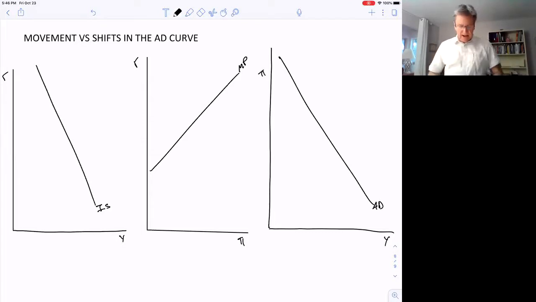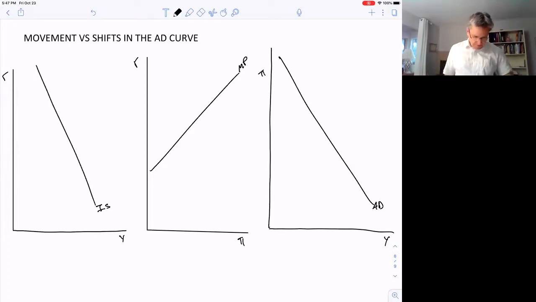Now we know that a change of inflation causes a movement along the aggregate demand curve. Anything else that affects output is shown by a shift in the curve. So if the IS curve shifts to the right, the aggregate demand curve shifts to the right. IS curve shifts to the left, aggregate demand curve shifts to the left. MP curve shifts to the right or downward and right, aggregate demand curve shifts to the right. MP curve shifts to the left, or up and to the left, and the aggregate demand curve shifts to the left.